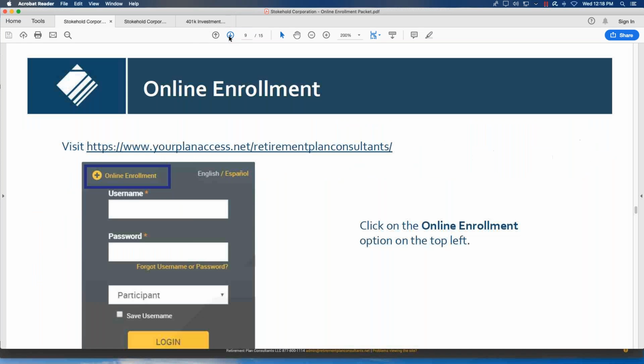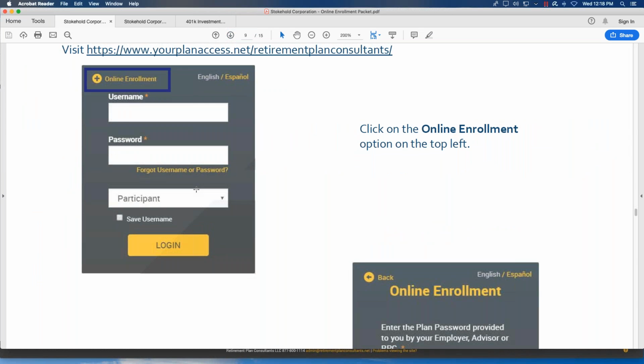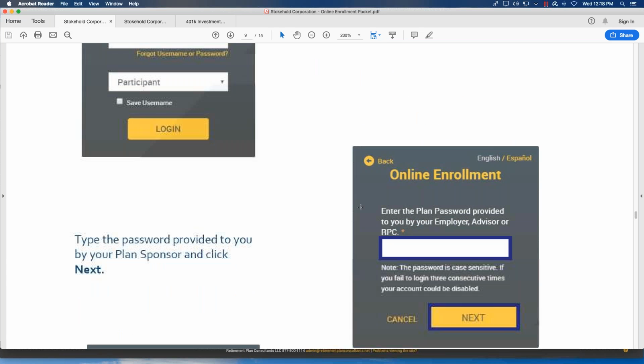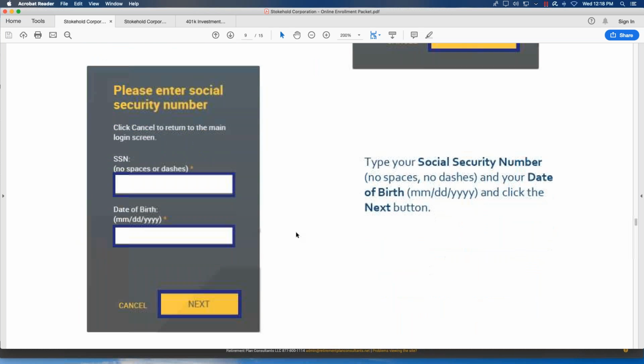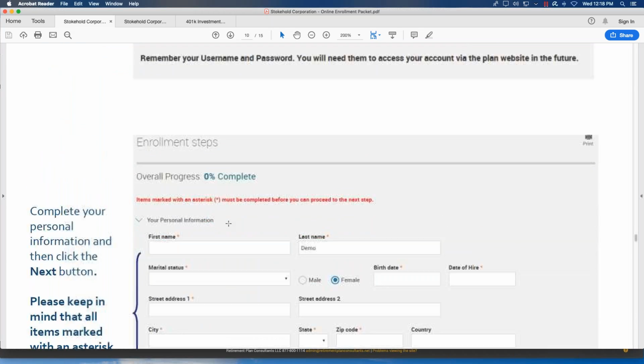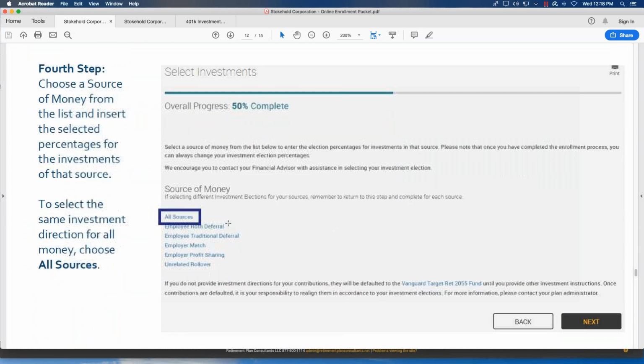Starting on page 9 of this document, it goes over the exact screenshots of that flow process of creating the online enrollment. I just showed you this first one and also the second one of putting in that plan password. The third is putting in contact information for yourself and then creating a username and password. About halfway through the enrollment, there'll be a section where you will complete an investment or select the source of money. Just make sure that you do select all sources of money before hitting next. Some of you will get hung up on this, but if you've got any questions, definitely refer back to this document. It'll help you with that workflow. Again, all sources of money before you hit next on that.